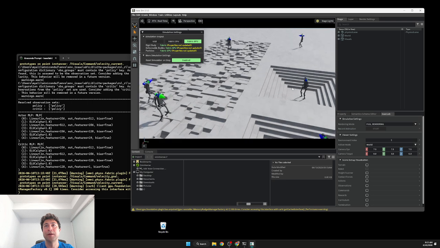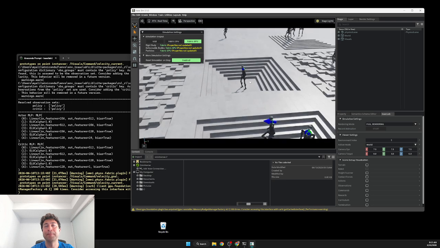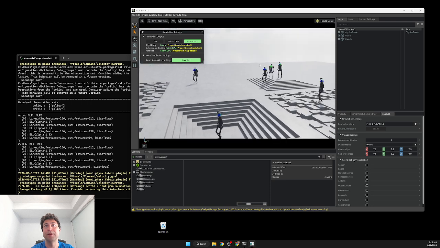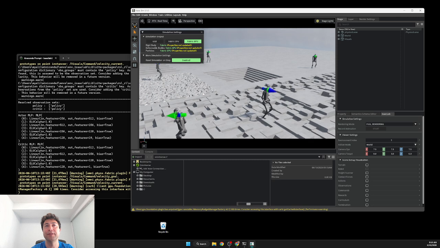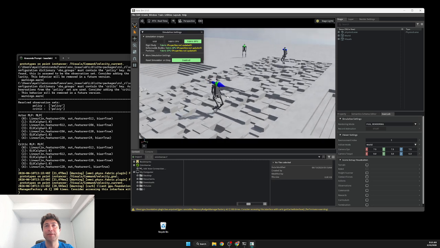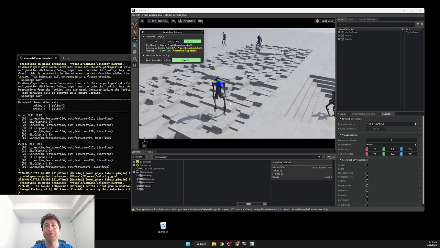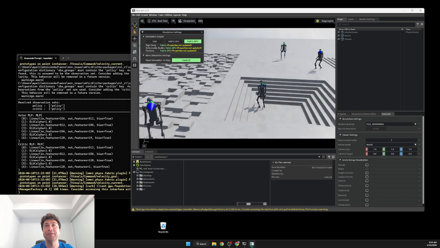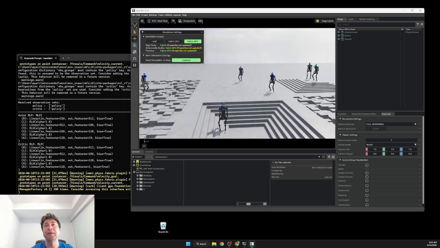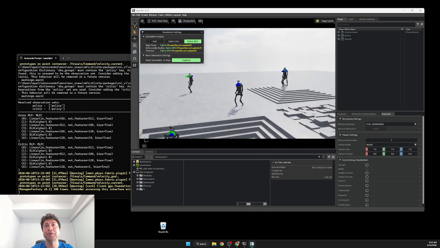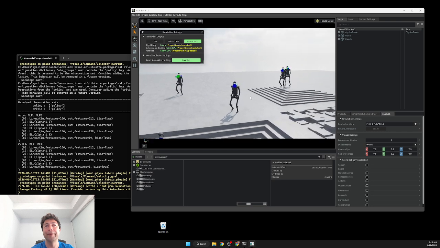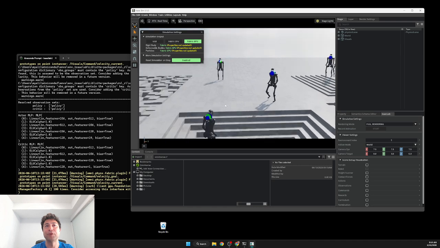Again, I'll put the link to my GitHub tutorials where you can see the exact command or the path for the simulation, which you can simply copy and paste into your terminal, and then it will open and run, right? It's just a cool simulation for you to see how IsaacSim works.